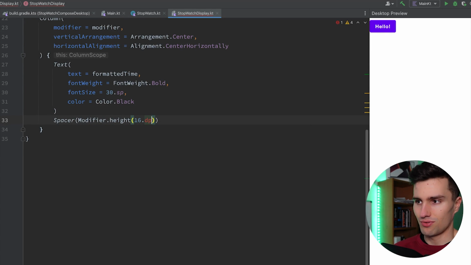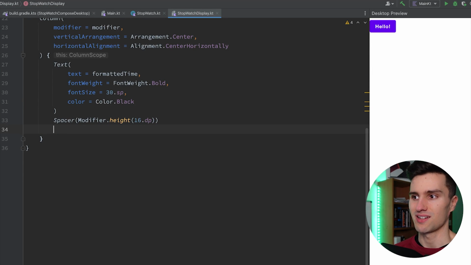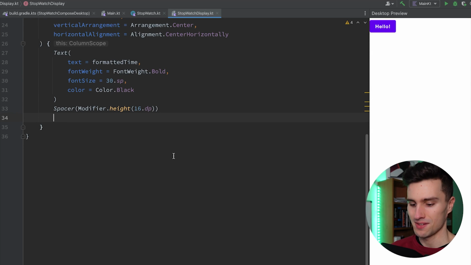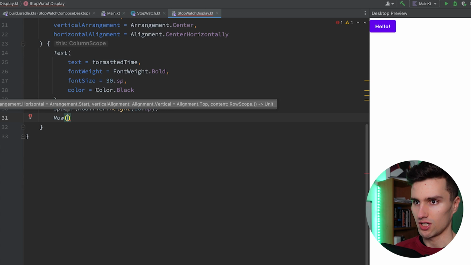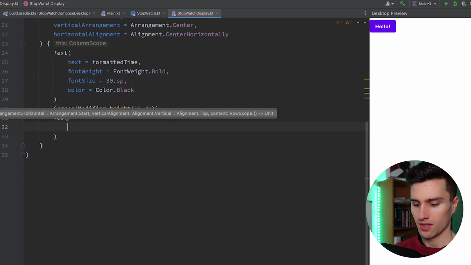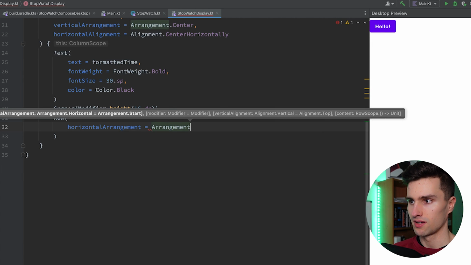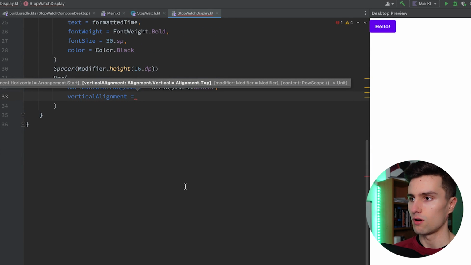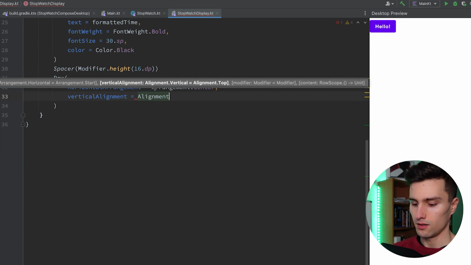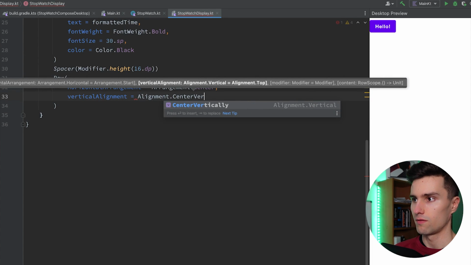You can see it's pretty much like in Android, which is super cool. And below the spacer, we now have our row with our 3 buttons. So Row, where we actually want to attach a horizontal arrangement. So Arrangement.Center again, we just want to center our 3 buttons. And we want to have a vertical alignment of Alignment.CenterVertically.